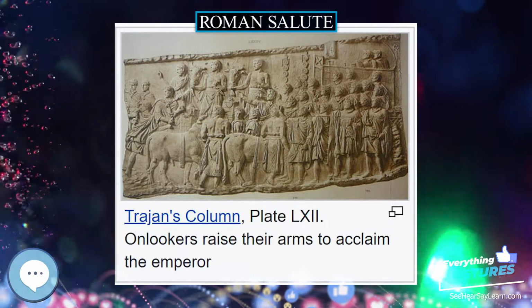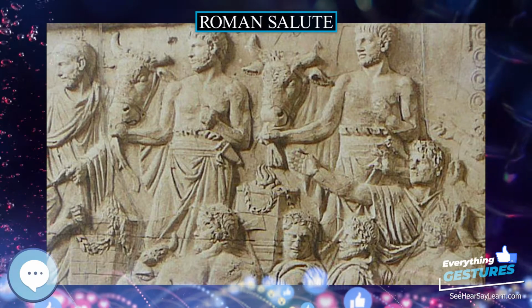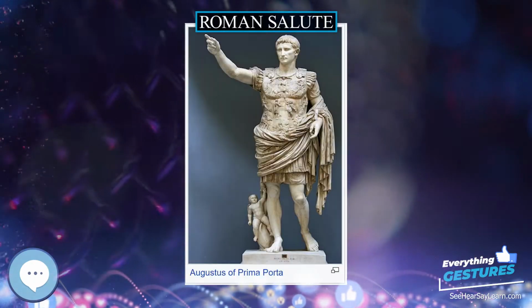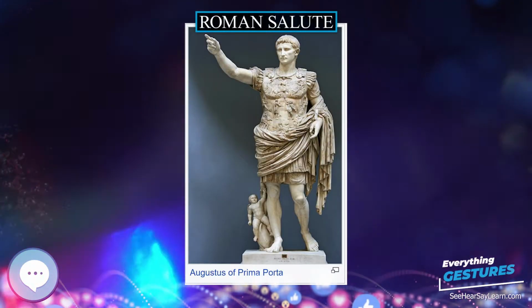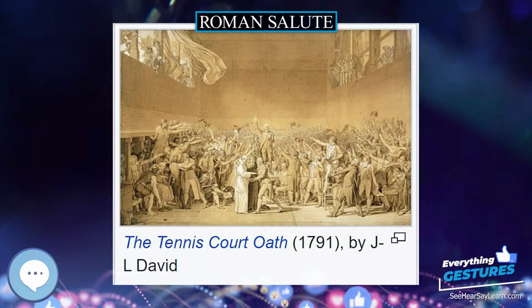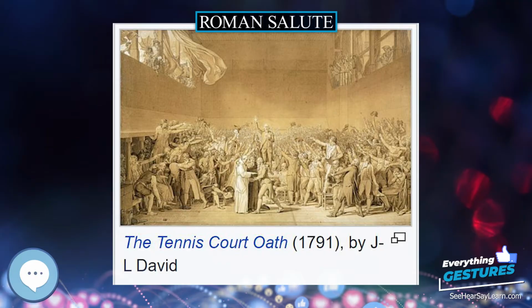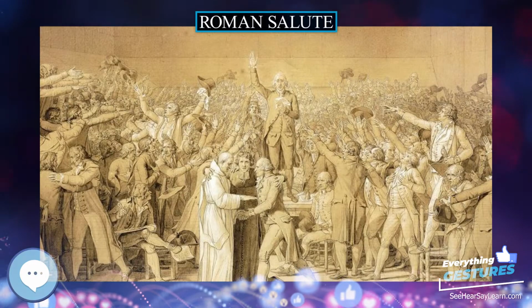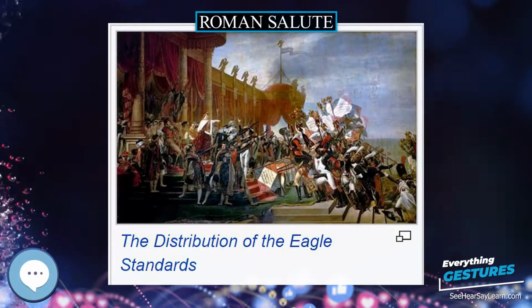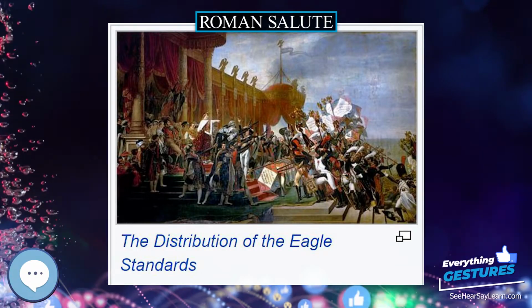Early Roman sources and images. The modern gesture consists of stiffly extending the right arm frontally and raising it roughly 135 degrees from the body's vertical axis, with the palm of the hand facing down and the fingers stretched out and touching each other. According to common perceptions, this salute was based on an ancient Roman custom. However, this description is unknown in Roman literature and is never mentioned by ancient historians of Rome.